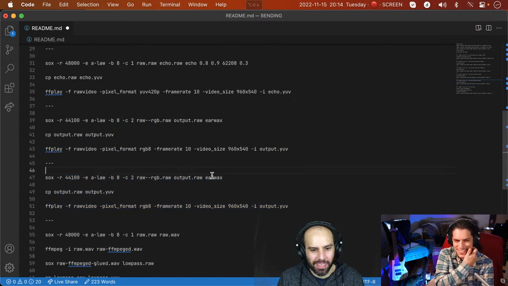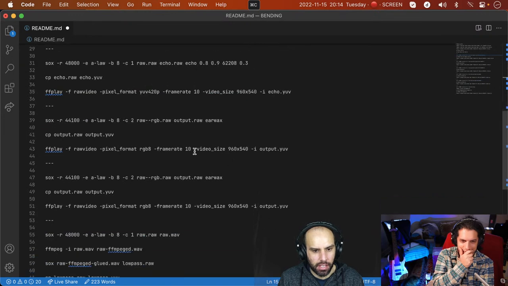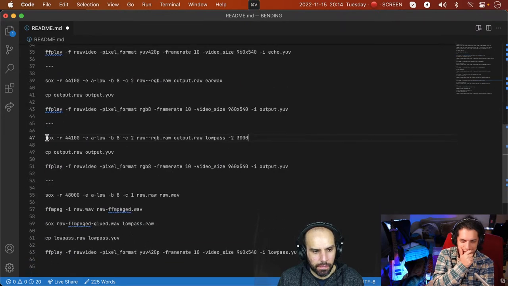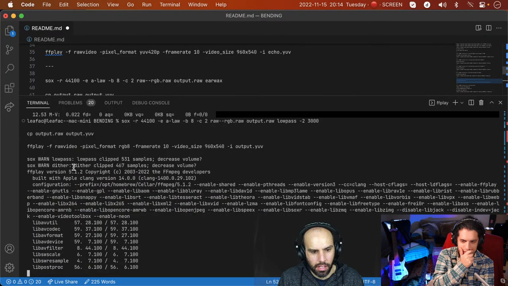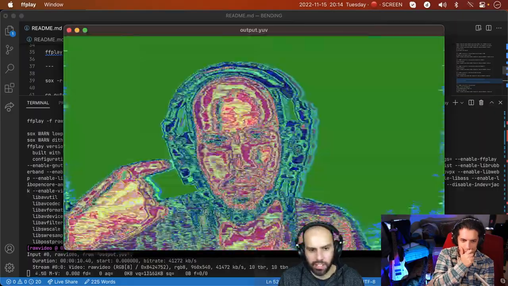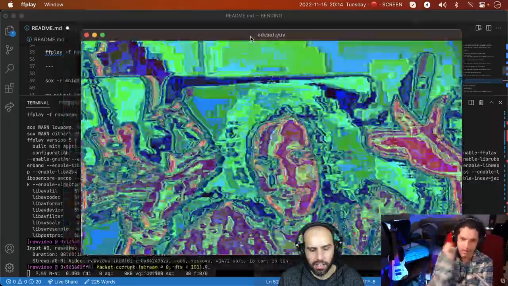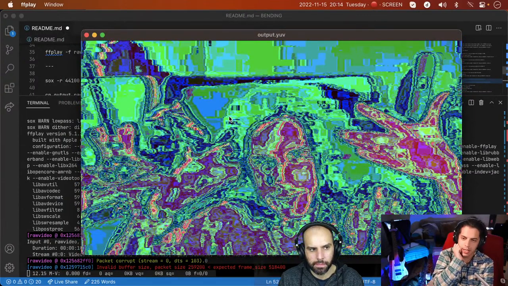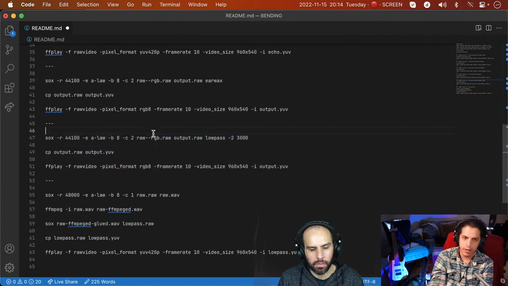Let's play with something less extreme. So let's do the low pass again in RGBA. Something is going weird here. I think, again, it has to do with the amount of data. The YUV uses a different number of bits per pixel than RGB. So again, all that stuff got shifted.